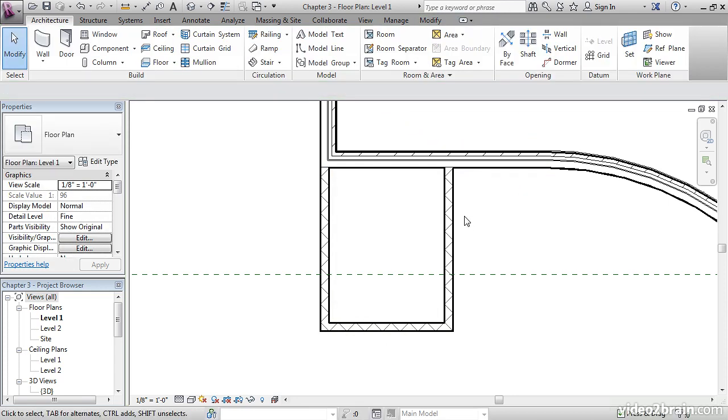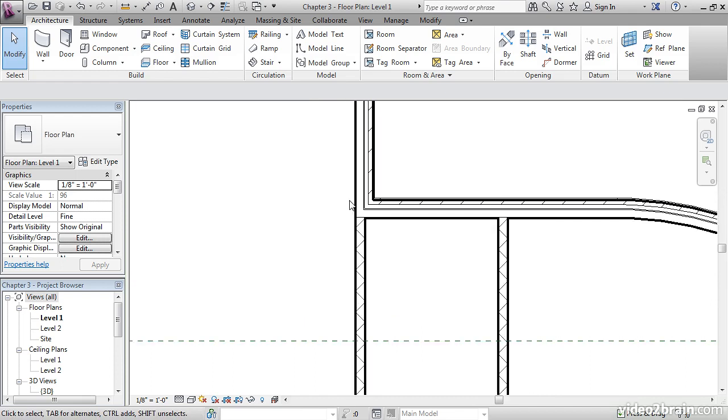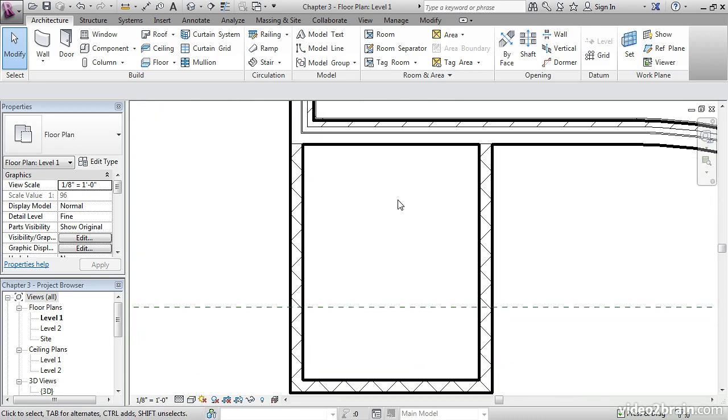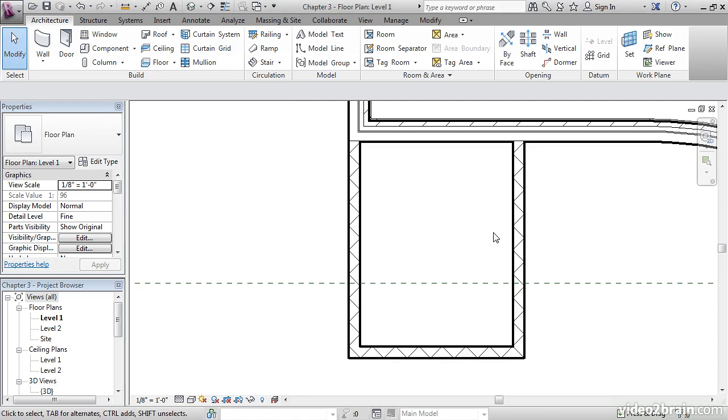Hit Escape a couple times. Notice how Revit joins walls of different types. They're joined together, but still there's a little line in there because that's exactly how it's going to get built. Click Escape a couple times to get out of the command, or click the Modify button. Call me a stickler for detail, but I like to check the walls after I put them in. Let's look at another function called temporary dimensions that Revit provides for you.